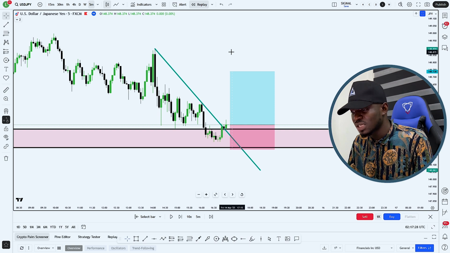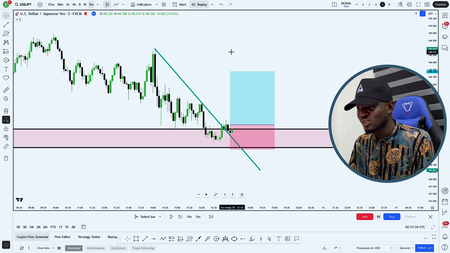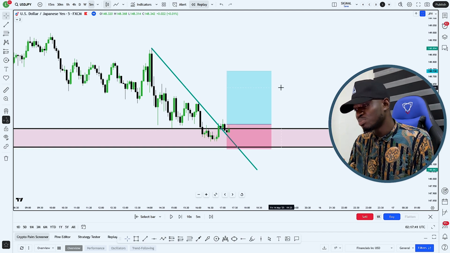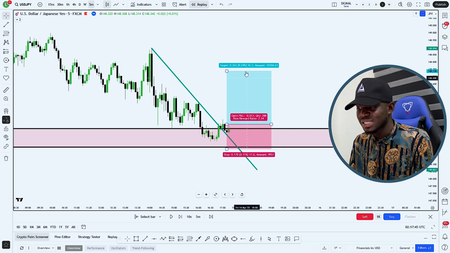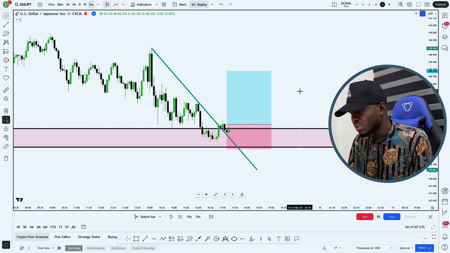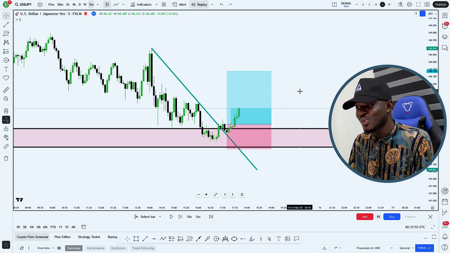Let's play the candlestick. The price action is coming to our stop loss zone, but don't panic, it's part of the process. Price can just move towards the upward direction like that. Price will move to the upper side, then retrace a little bit. Let's play the candlestick. Then the price action is moving towards our take profit zone. Finally, we are up in profit at the moment.